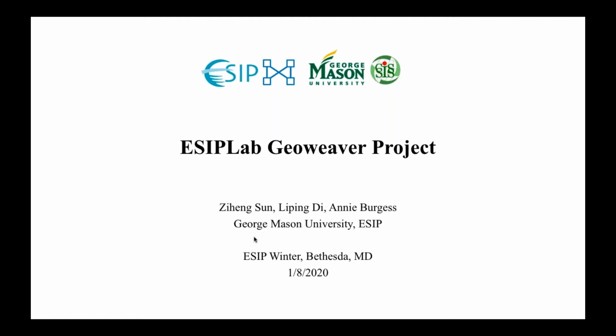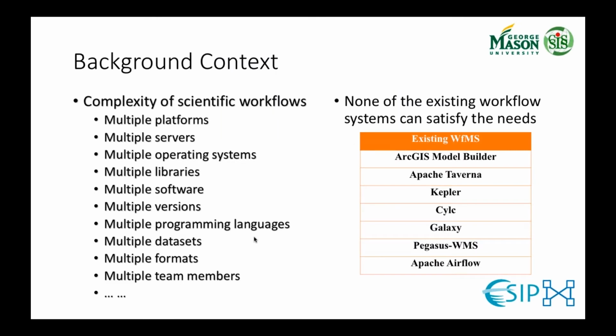The original motive for developing this system is that we are working on machine learning experiments, and we had a lot of trouble making our AI models work. So we looked for reasons, and we found that there are too many things, a lot of compatibility issues with the platforms, servers, operating systems, libraries, software, and a lot of unpredicted issues with the versions of those things.